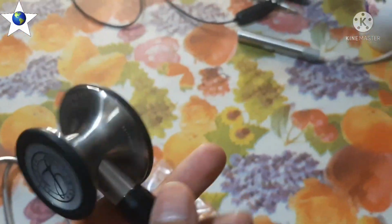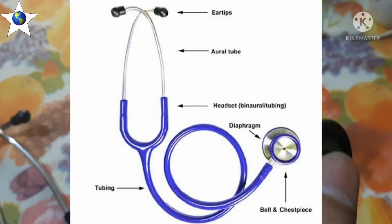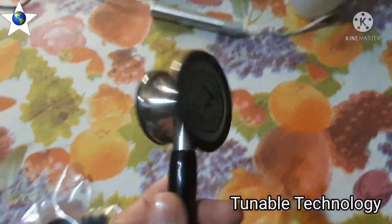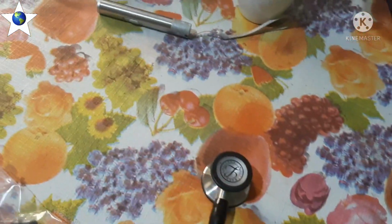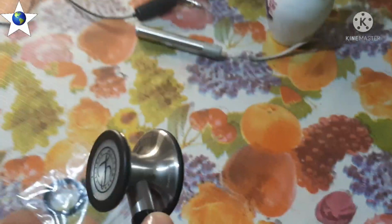Earlier the concept was that if you use a bell you hear low frequency, and if you use the diaphragm you get high frequency sound. But the modern technology is tunable technology, and the concept has changed. So the traditional bell is not required, but still you have an option to convert it into a bell. This is up to you, but this is the pediatric diaphragm, which is very helpful, and this is the adult side. All right.